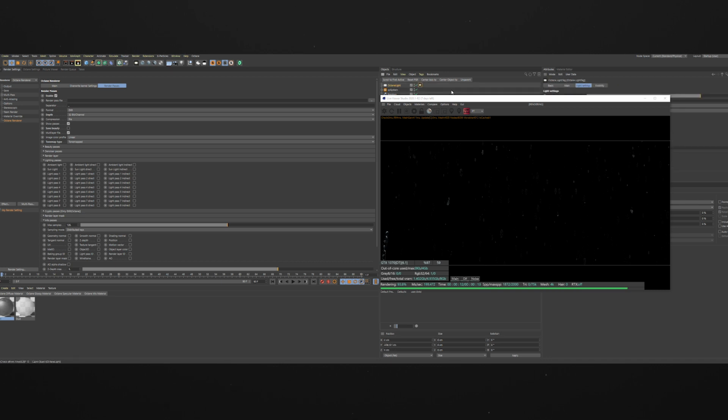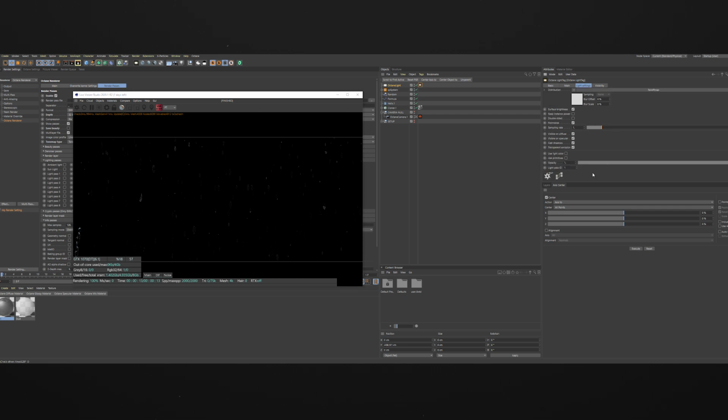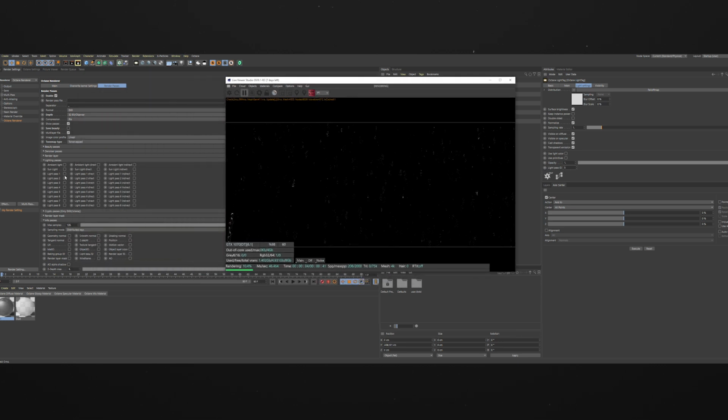With my Octane light, what I could do is I can actually go into my Octane light tag and define this light pass ID as a specific light ID. I'm going to call it light pass ID 3 because that'll help us in compositing, making this one-to-one in this tutorial. But you can label that whatever you want, up to 8. And what I'm going to do in my lighting passes is I'm going to turn on light pass 3. So what that'll do is render out a separate pass that's just that lighting. What that'll do is we're actually going to supplement that lighting in comp. So that's why that is there.